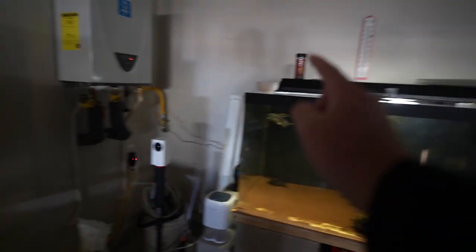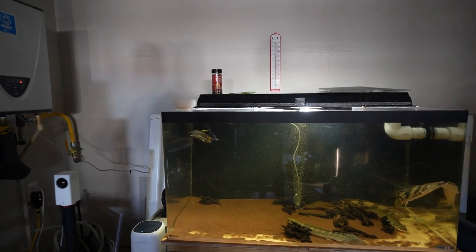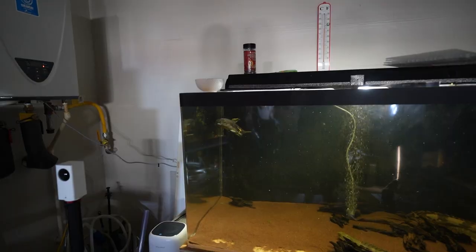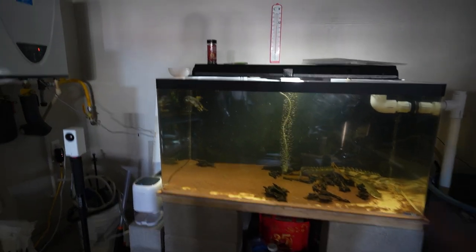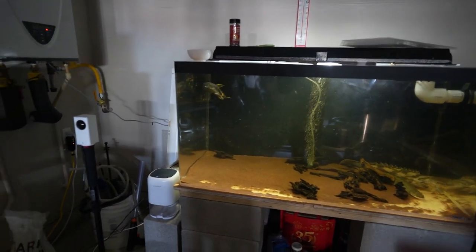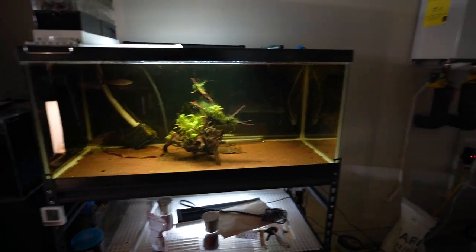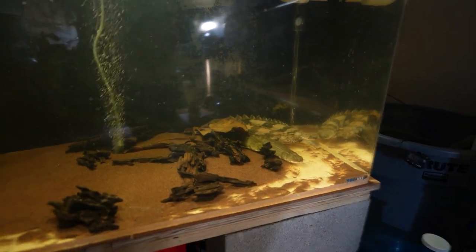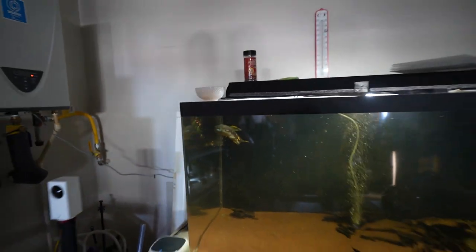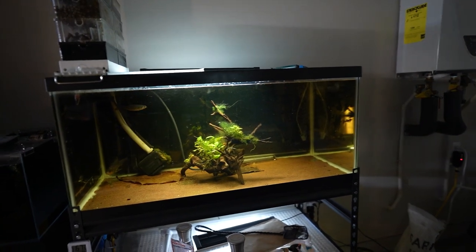I'm not too sure. One of the reasons why is because I did notice that the Wolf likes to just chill in one spot. It doesn't really move. It just likes to hang out here. I think this one likes to be in smaller tanks, even though having it in a bigger tank would be nice and is nicer for it health-wise and all that stuff. But I think it might be a lot better in a smaller tank like this. It's more confined, less movement, maybe even less stress, because when these guys swim, they swim. And then this one is just hiding in the corner. So I think for the sake of my Wolf, I might end up putting this one back into an enclosure like this.